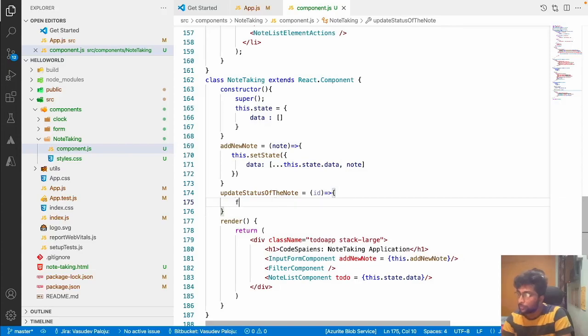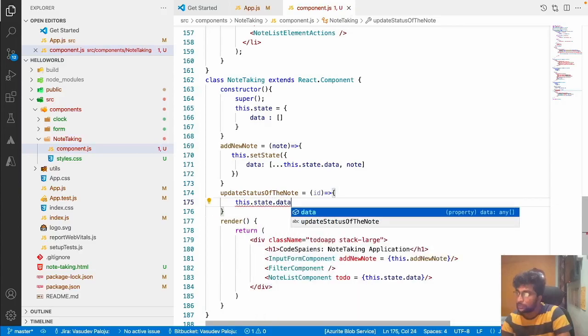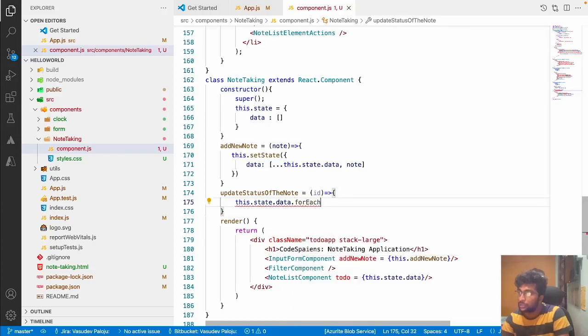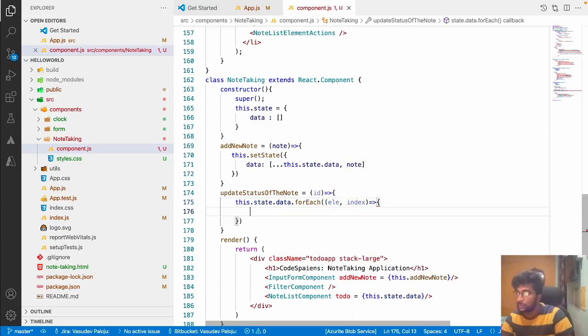So this.state.data.forEach, right? forEach element, index.